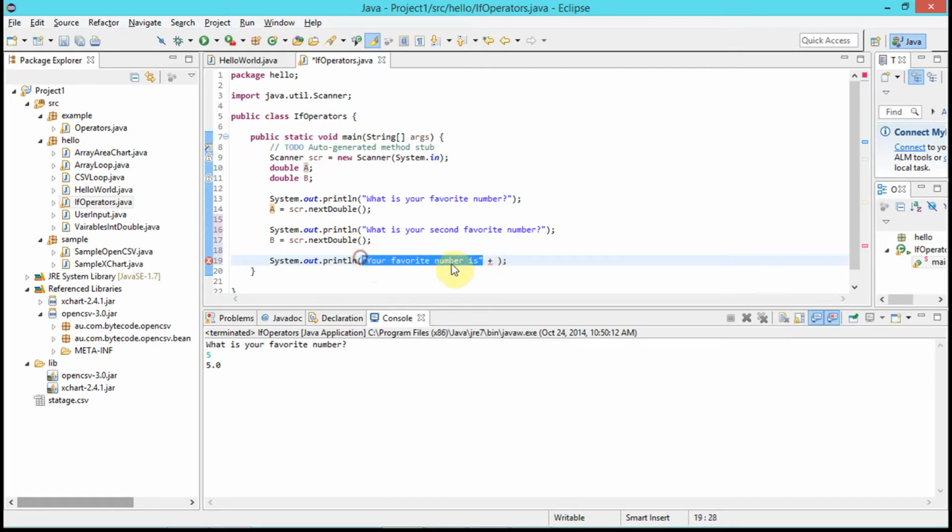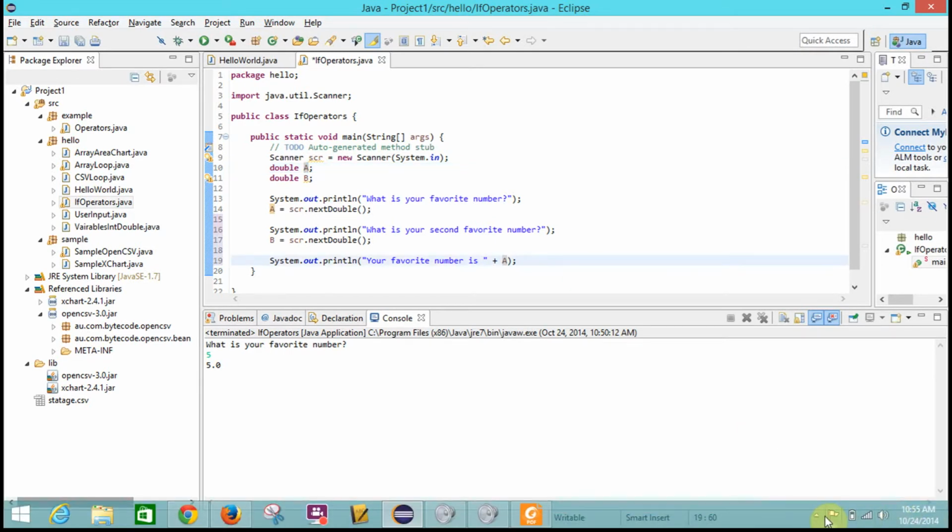So when I take this string, your favorite number is, and I concatenate a variable like A, which we know is a double, Java actually will convert that double to a string and then put the two strings together. Okay, so we don't have to worry about what's called casting the variable as a different variable type.